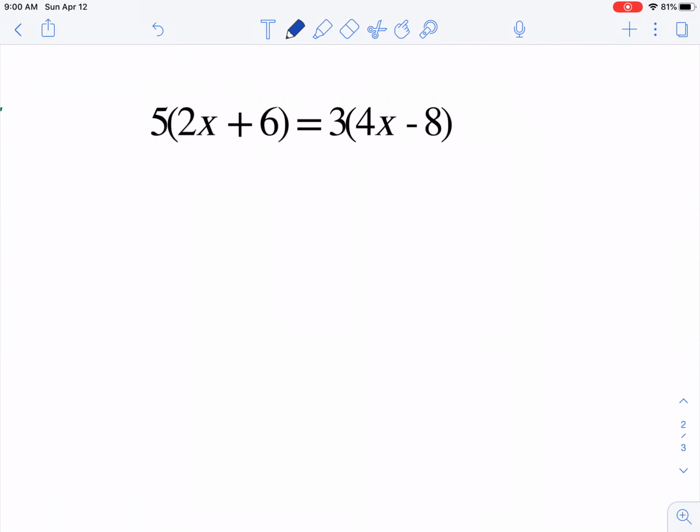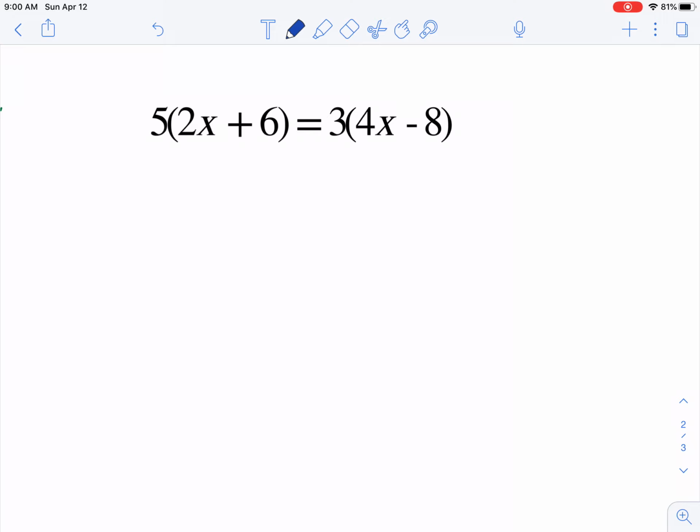A multiple step equation looks something like this. They can have a lot of different looks actually, but essentially the idea is still the same. We want to try to get all of our variables on one side and all of our constants on the other side, so that way we have an x equals whatever situation. And we use the addition property of equality, the subtraction property of equality, multiplication property of equality, division property of equality. We also use the distributive property, and we use all those in conjunction to do whatever we need to do to get x by itself.